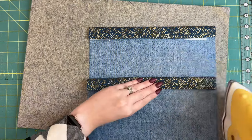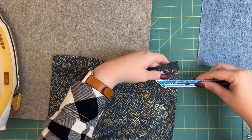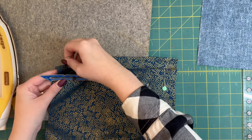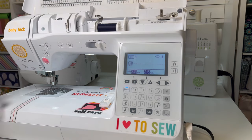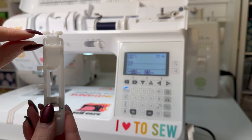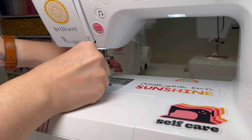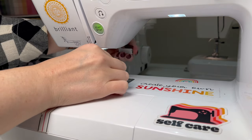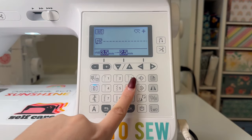I'm just going to iron my other piece a quarter of an inch and then an inch from the top. Now I'm going to mark — I just marked these with pins, but it would be better if you had a marking pencil or marking tool that'll wash out. I marked an inch in from that edge. Now I'm going to go over to my machine and get my buttonhole foot ready. I really like how this machine has this buttonhole part where the back part — you put the button in that you want to fit to it. Right now I'm just going to size it to what size I want my opening to be, and then put it on my machine. I do like to lower my presser foot to make it connect.